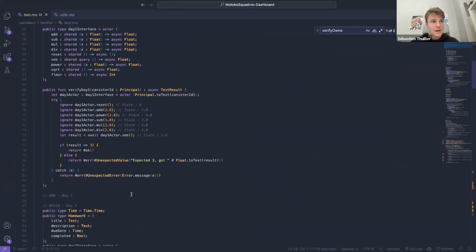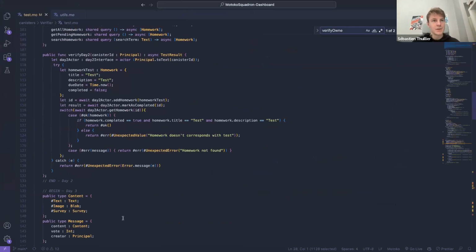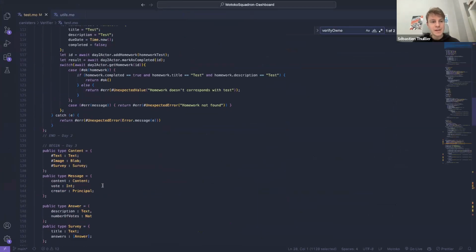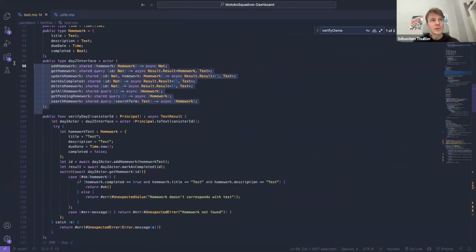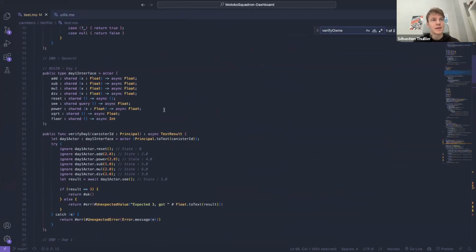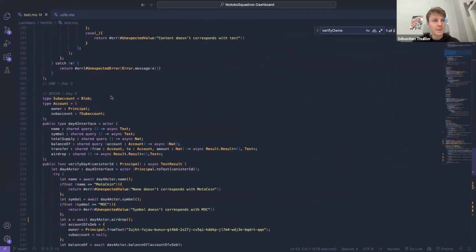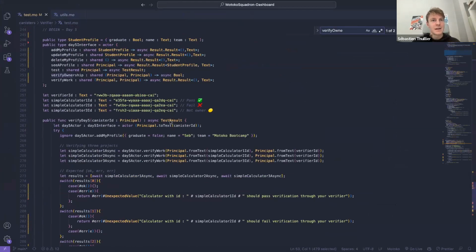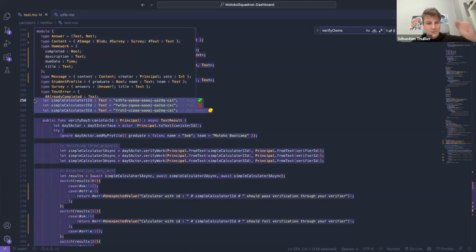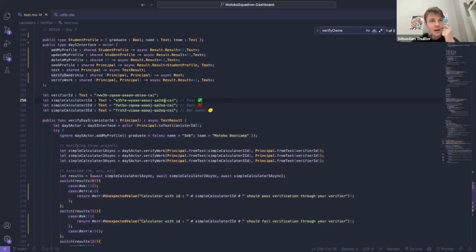This is how I'm testing the days that you've submitted. So this is the project you've been working on. For day 5, I have deployed 3 calculators, which you need to test. Those will be verified through your own verifier. And so I have 3.